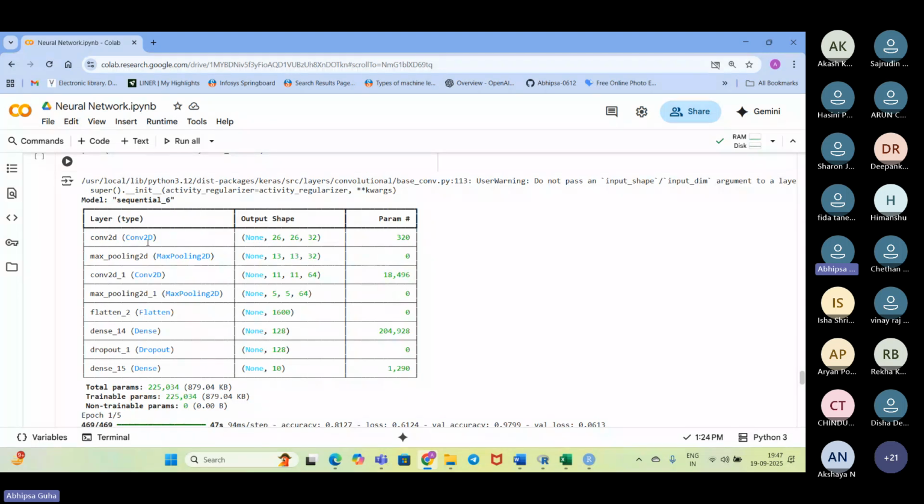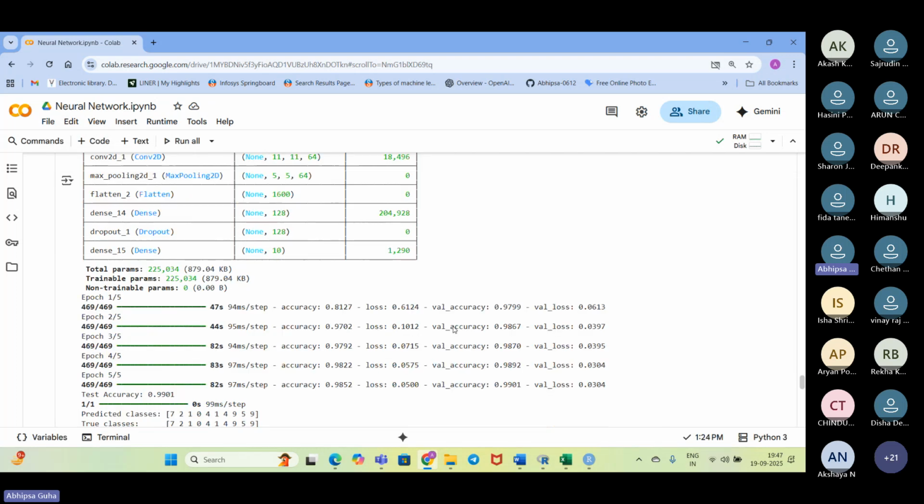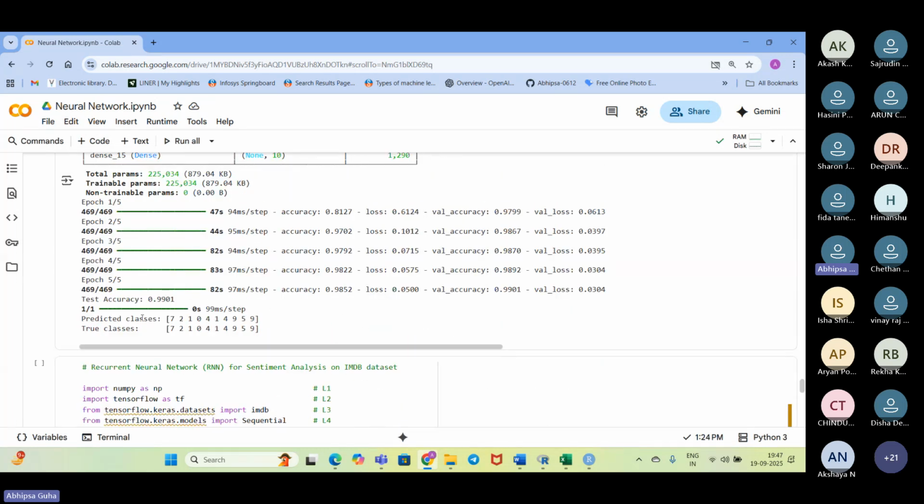For the first one, we have taken the output because I need to print it. So 26, 26, 32. For the pooling, 13, 13, 32. Now it has trained itself, and we have got the predicted class along with the true class. It has predicted very well, because here we have the loss value and accuracy.